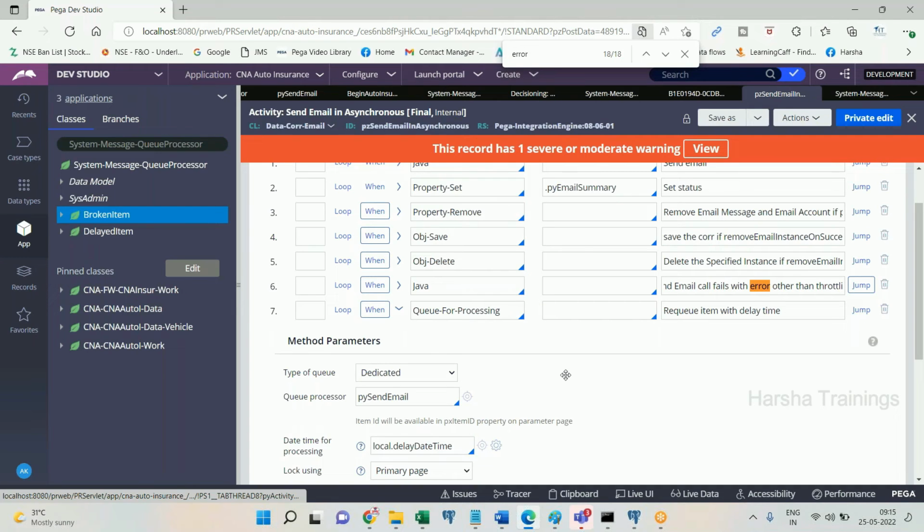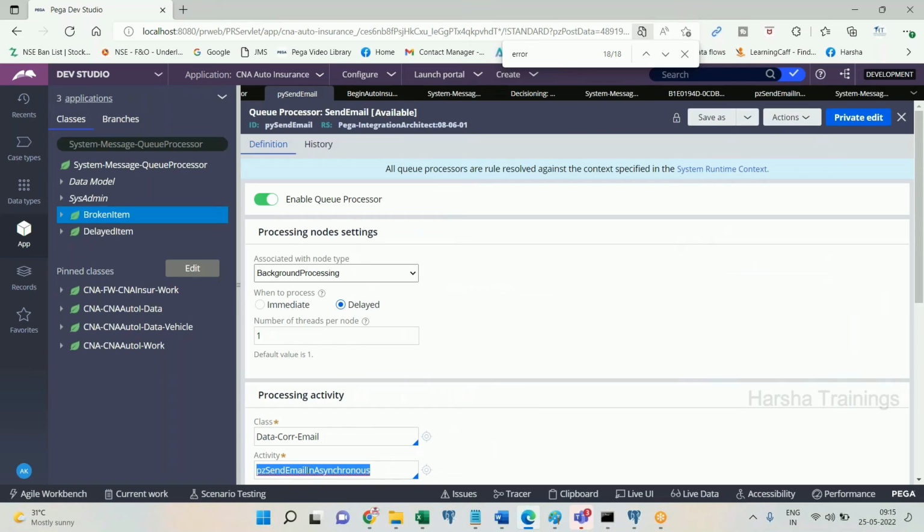If I choose dedicated, it is asking what is the queue processor to which you want to push the queue item. So now for this queue processor, it is going to push the queue item, and within this queue processor, it has an activity. That activity will get executed for processing purpose. Understand everyone? Clear? Every one of you. Dedicated means your own queue processor, or any queue processor that is being created by you, or maybe any other which is OOTB available by PEGA, except a standard queue processor. I'll tell you what is standard queue processor.